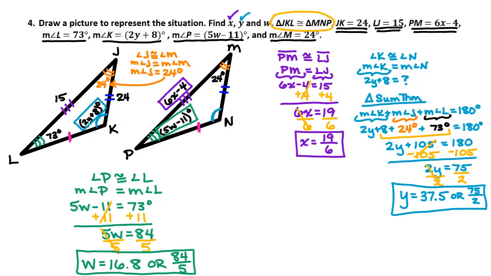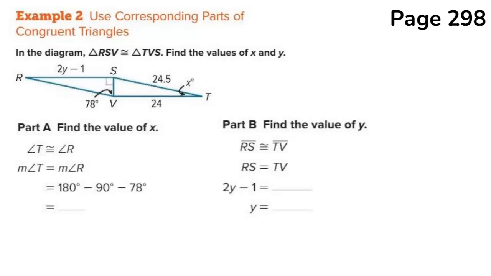All right, we're going to switch into your book now. Page 298 in your book. Let me get you some graphs that you can do this on. Okay. Page 298, that's the page that we were on yesterday in your book. This is right underneath the problem that we did in your book yesterday.